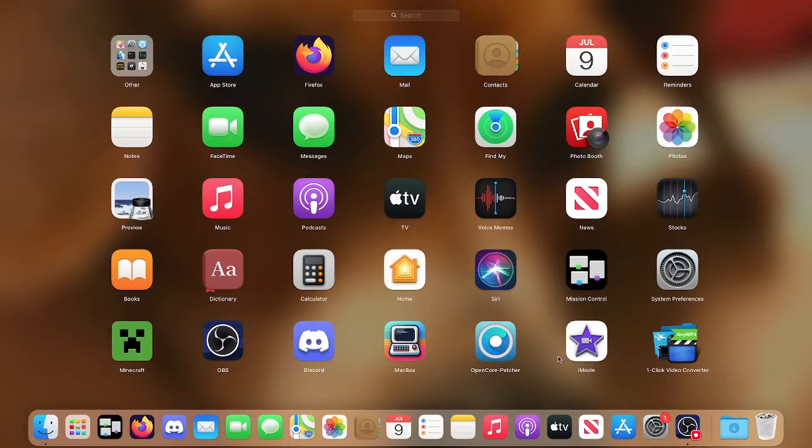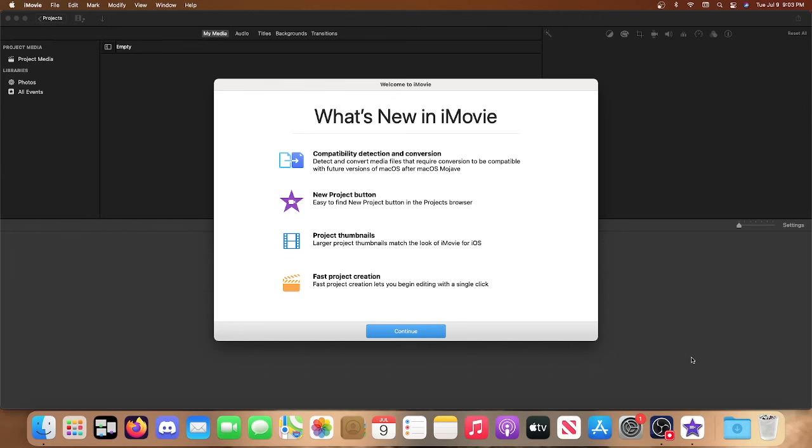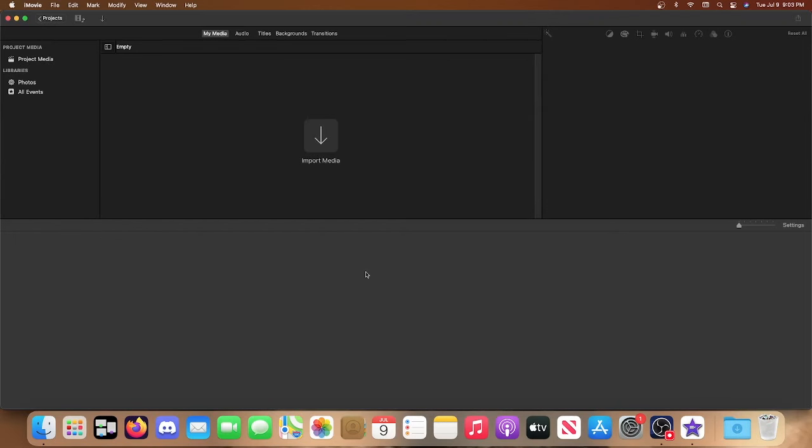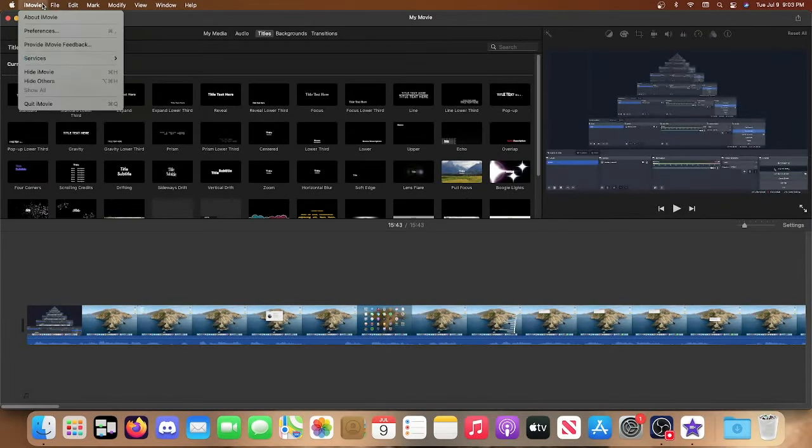But I got iMovie on here, and iMovie actually runs pretty well. When we open iMovie, it was slow at the very beginning, but I think that just might be because I have a lot of tabs open in Firefox and iMovie. Things take a while to load, but they're not actually that slow once they're in. Yeah, everything comes in now, you know.